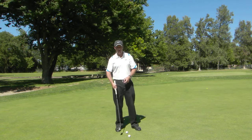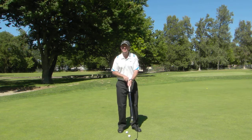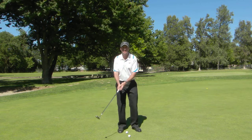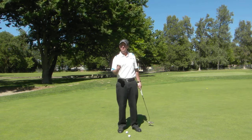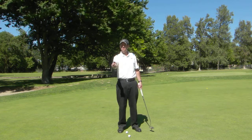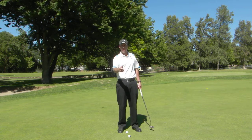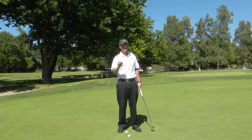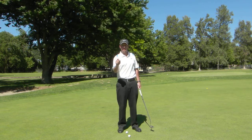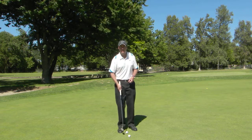We don't want that in the putting stroke. So what that tells me is that in the putting stroke it's really important that the butt end of the golf club stays pointed at us the entire time. Well how we're going to do that is to blend the shoulder movement with a little bit of wrist movement. I know you're a little nervous about that because people talk about no wrist in putting. Let's add just a little bit and I bet you'll find the hit putts way more solid, a lot more crisp, and your distance control improves a lot. Let's see how that works.